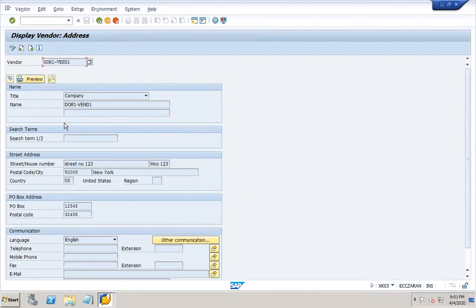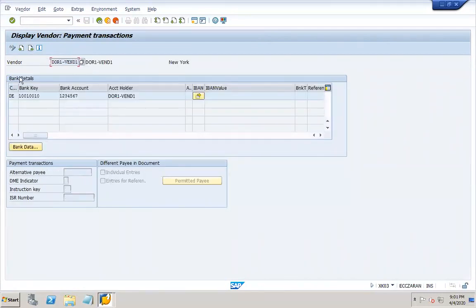So the vendor is a local vendor. But this vendor's bank is located in DE country. In this country, the vendor's bank is there. So this is a foreign country to me. This is the bank and this is the bank account number.